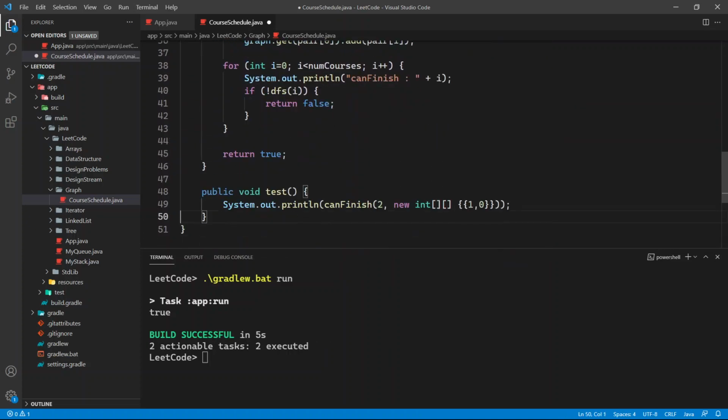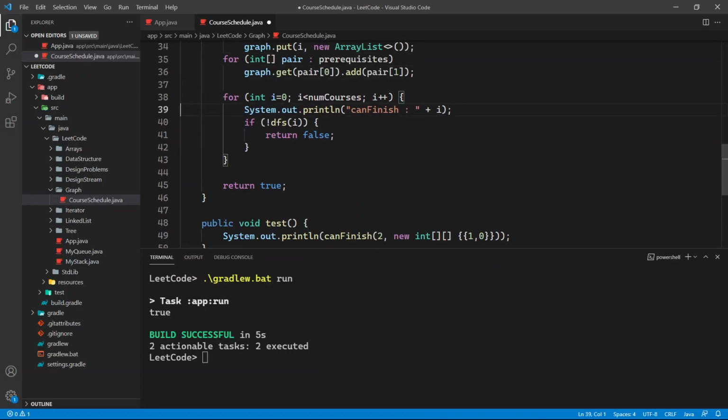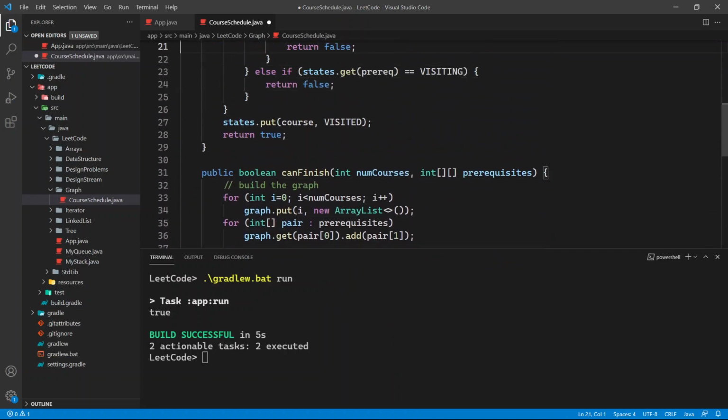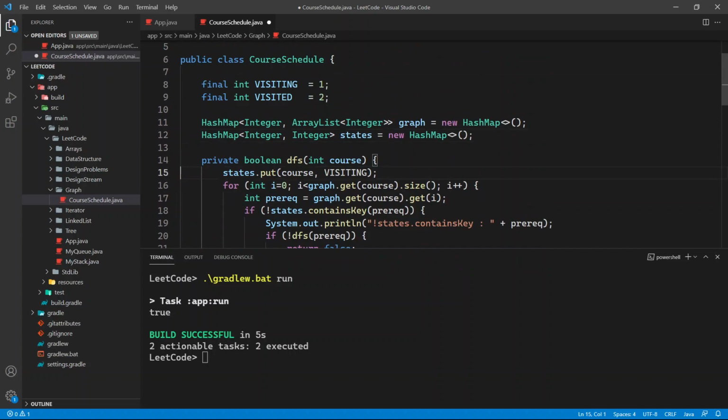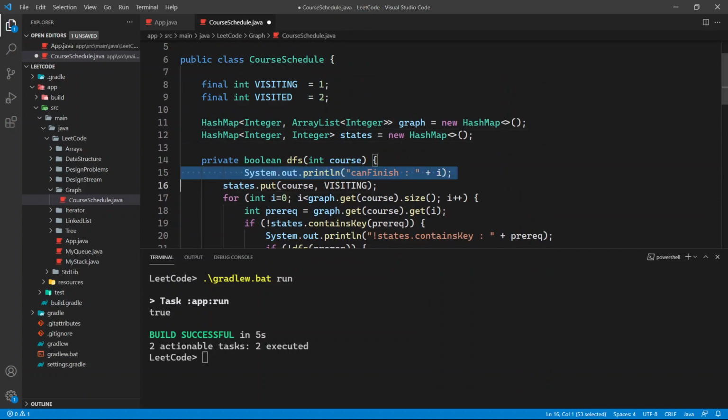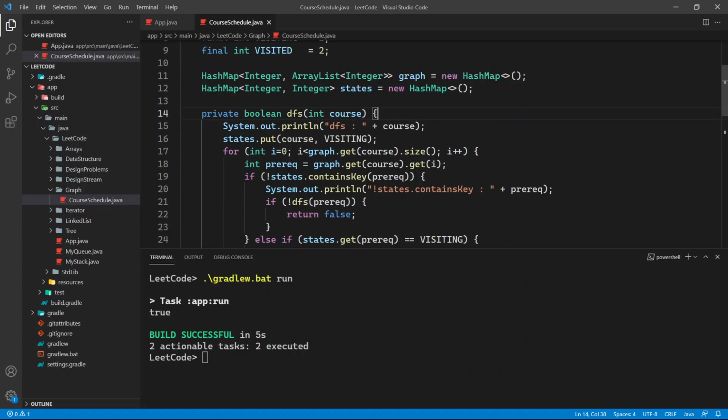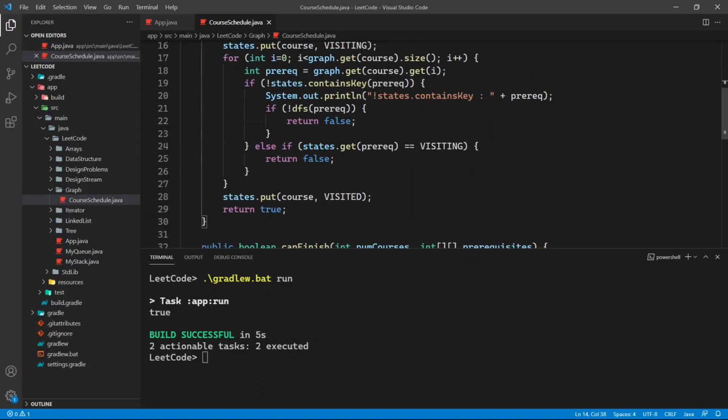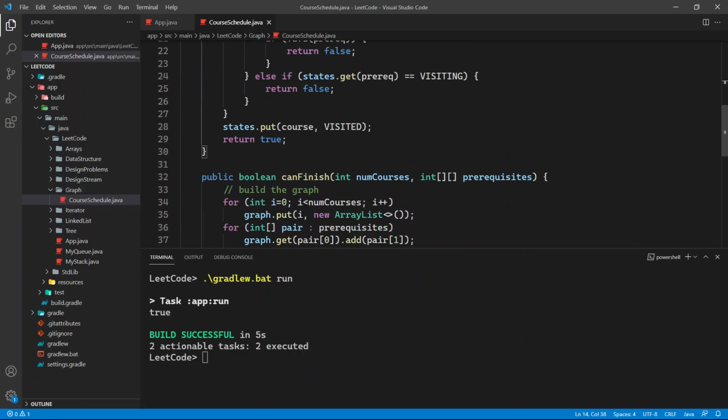And instead of putting the debug statement there, what we can do is we can just put it here whenever we are entering the function instead of whenever we're calling the function. Whenever we are entering the function, we'll just tag it like this, dfs, and we'll say course. So whenever we are entering the function, we'll know that this is where we are entering.